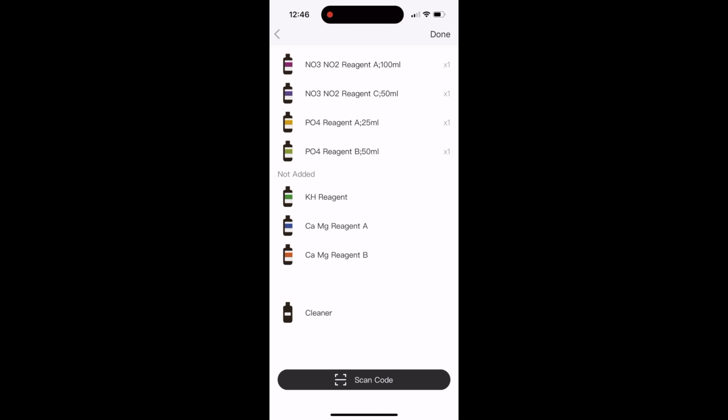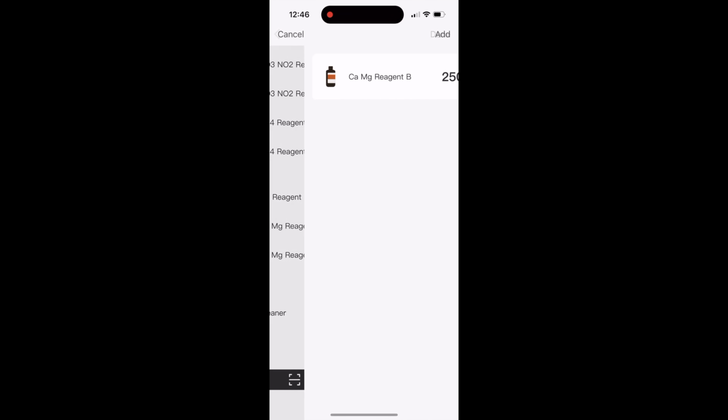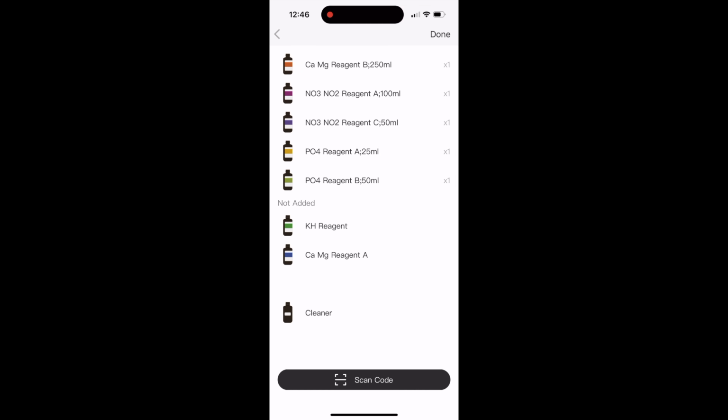So we're about 2 minutes into the setup process here, and you can see it's all going fairly straightforward. Hopefully I've got enough battery to keep recording on the screen, but we should be okay. Picking up each one of these bottles, it looks like I've found the right sort of distance from the bottles to the camera to get that QR code to pick up.